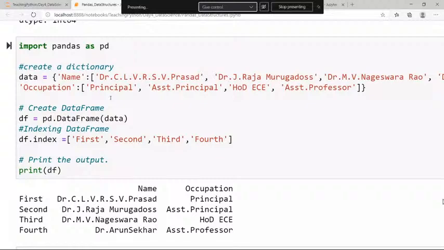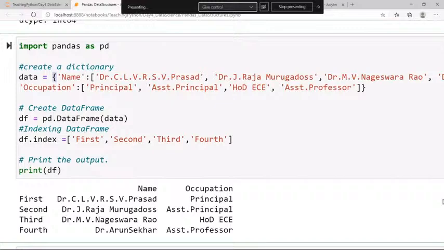But if you were to not do it, since we are explaining, I'm doing it this way. In real time, what we do, we read the file, we extract, we use the file handling mechanism that we learned the other day, and we store them in, in this case, a dictionary. This is called a data frame, rather, we call this a data frame here. But this itself, you can call it a dictionary because it's in curly braces. The data is called dictionary over here.